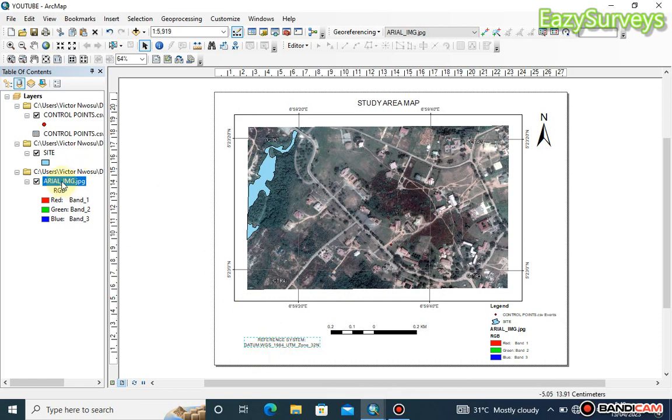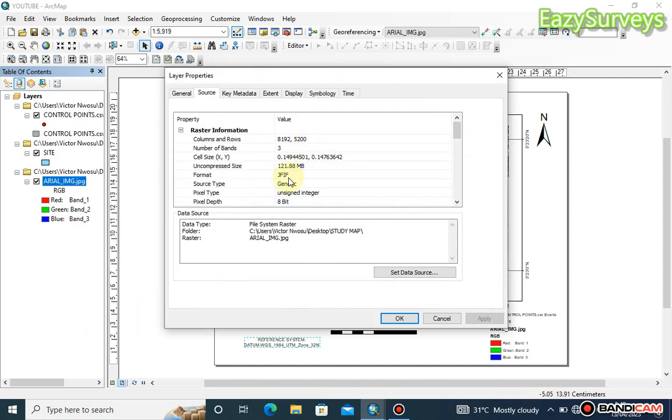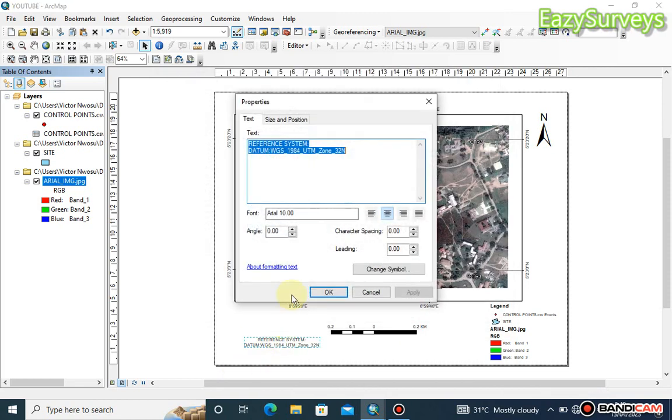You can decide to add another, which is the unit, right, linear unit. Yes, decide to just copy this and double click here and put that one in it, give it unit, it is meters.